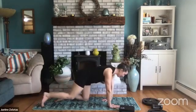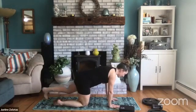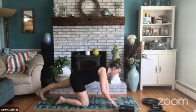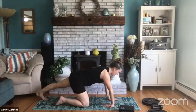Good, bring the knee in. The hand flips around, left leg extends, tuck the toes under, stretch back, and the right hand will flip 180 degrees. Keep the back of the neck long.